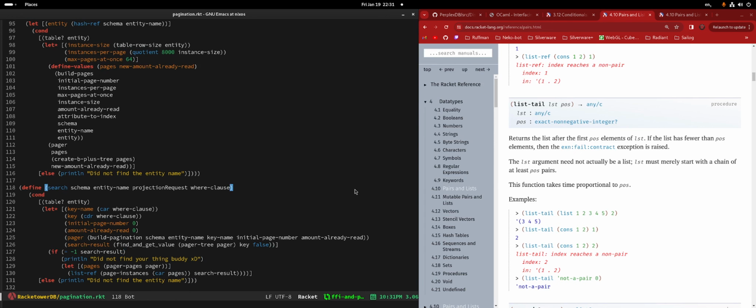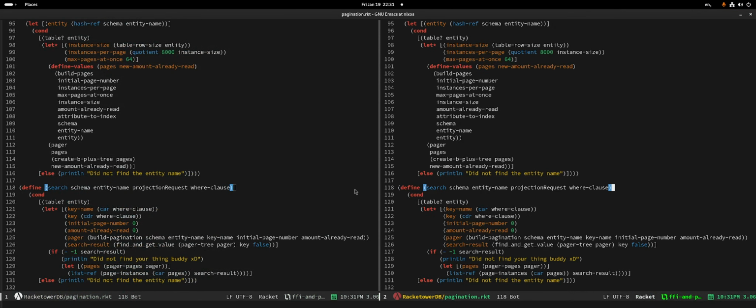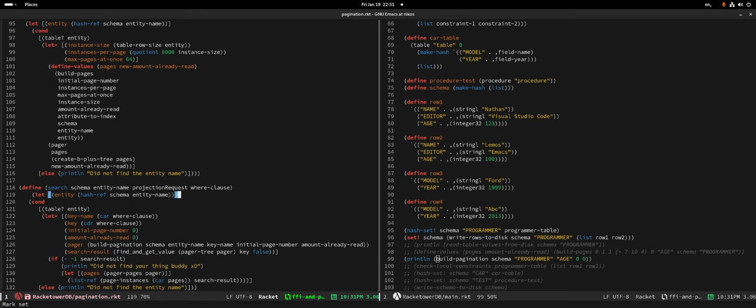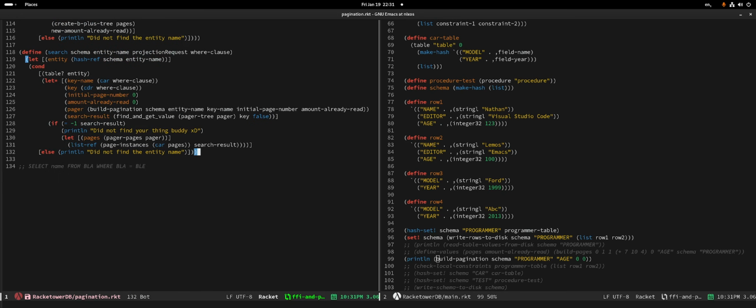So what we can do now is this. Oops. What about the actual table? There is an entity that's not defined anywhere inside of search. What do you mean? Line 120, you're asking if the entity is a table, but what is an entity? It's not defined in this code. Oh, I forgot the let. I freaking forgot the let. Yeah, actually that was missing.